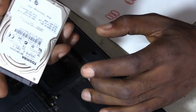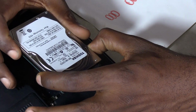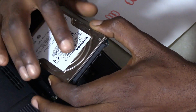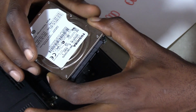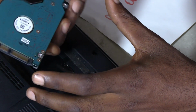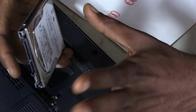This is not a solid state drive, that is a flash drive. A solid state drive makes use of solid state. It doesn't have moving parts, but this has a mechanical part, it has a 5-volt motor that spins the disk around, and the disk is stainless in nature. It's very hard. That's why it is called a hard disk drive. It's stainless in nature, and this is the motor that spins it around. So that is very simple.